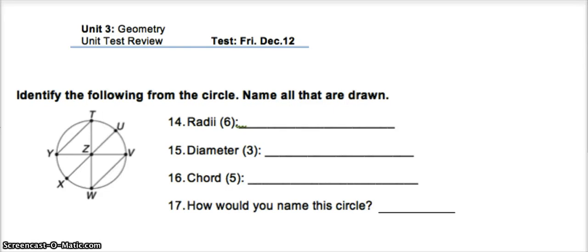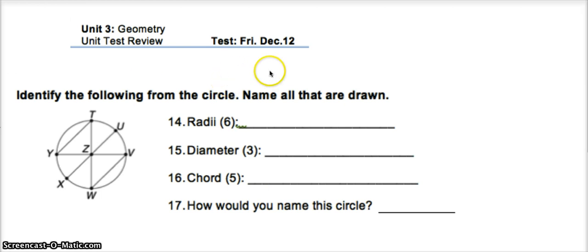All right, so on Friday, you're going to be having a test over this entire unit. So it'll be everything that was on your last quiz, plus the things that we do this week. So we're going to spend our time with your videos this week reviewing for the test. In order to do that, we want to start here on number 14 and work our way through 22 to practice the skills that we did with the circle.